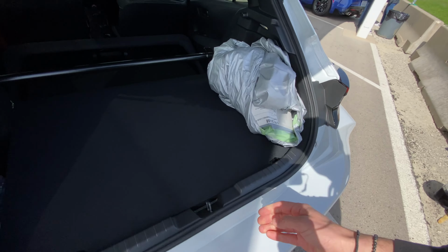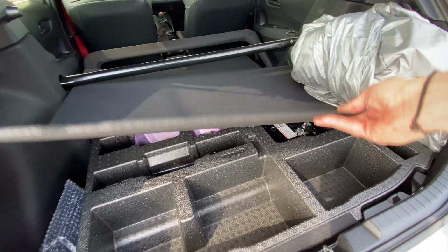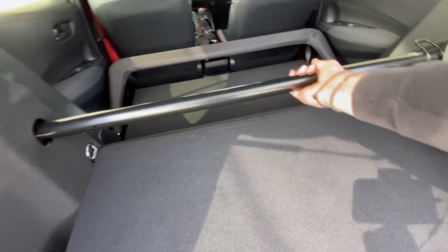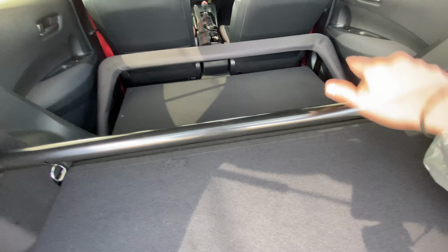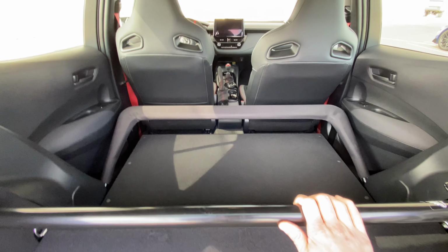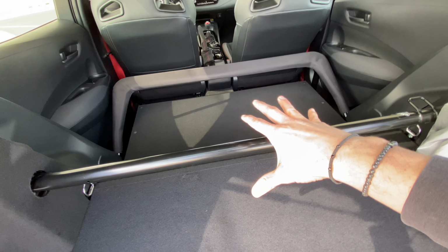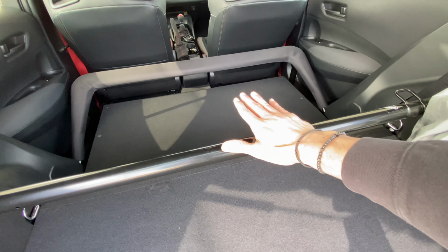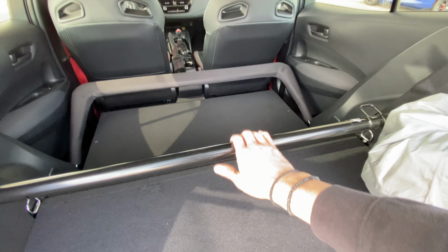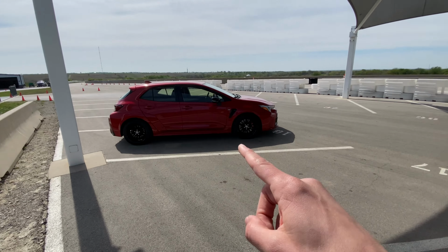Trunk. Don't really know what that is. But same kind of thing. Again, we've got the battery back here with the extra styrofoam. So I guess in theory, if you can get past this chassis stiffening, this is a lot more stiff chassis. They've got additional bracing here, there, and they've done additional welding to make the chassis a bit stiffer. And that's why I think with the lower weight back here, with the rear seat gone and some of these other weight savings and the additional stability and bracing, that's where I think we get that balance difference in making this car feel like it rotates a lot more willingly than that car.